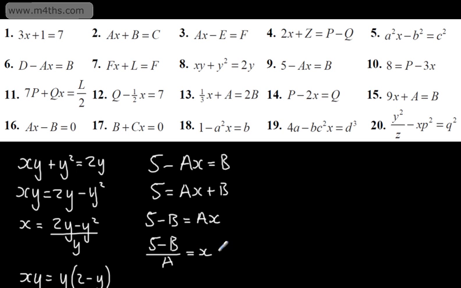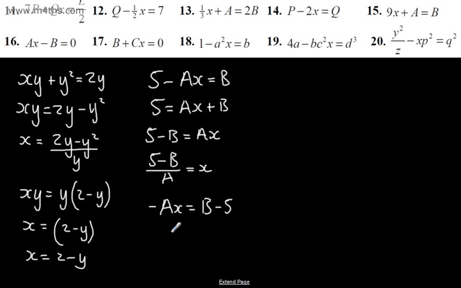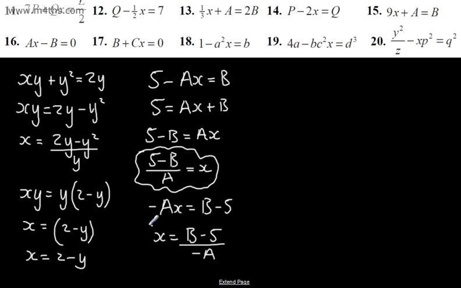At this point right here, you could have decided to go a different way and subtract 5 from both sides, leaving us now negative ax will be equal to b minus 5. We would then divide both sides by negative a, and that will give us x is equal to b minus 5 divided by negative a. These give us exactly the same values. So 5 minus b over a is the same as b minus 5 over negative a. If you're ever unsure, just try them with numeric values, but do have that confidence to work both ways.